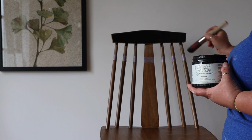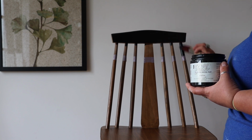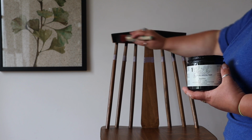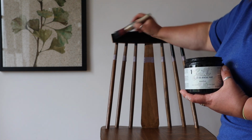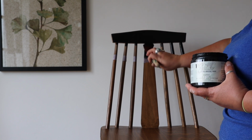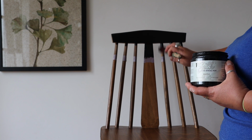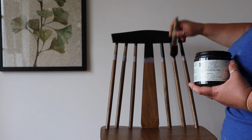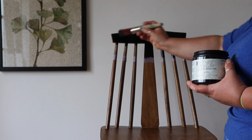A lot of people struggle with spindles. Obviously they're quite fiddly, and you can also get drips and runs in the paint. So my advice is, where possible, to use a round brush. Round brushes are perfect for spindles, and also use as little paint as possible to eliminate the risk of getting runs in the paint.